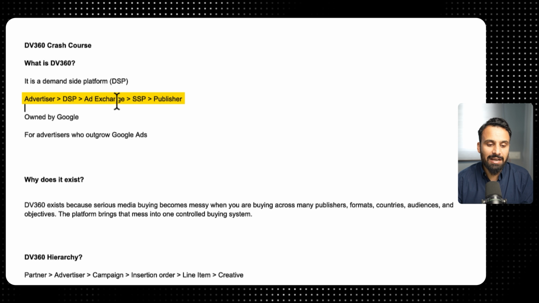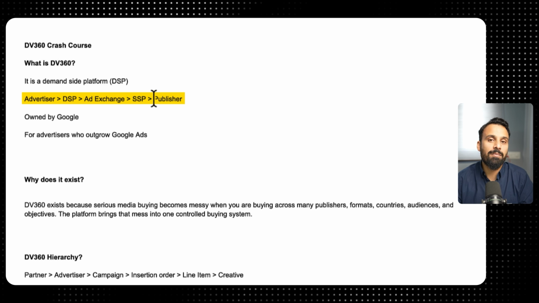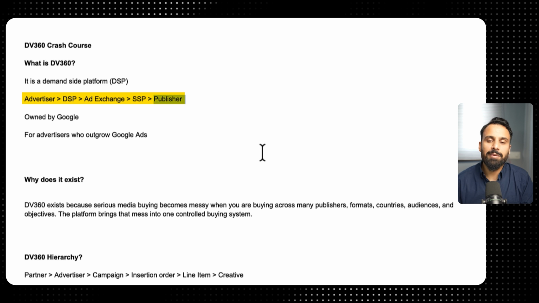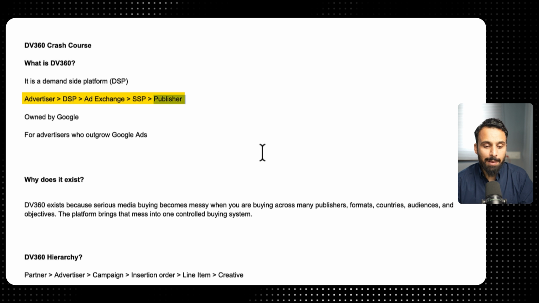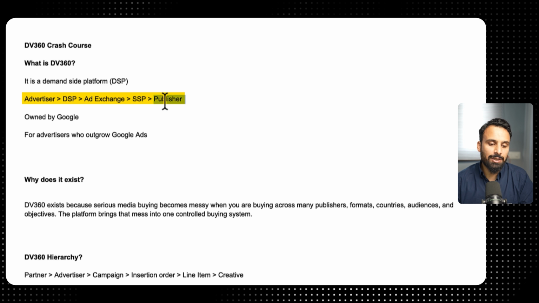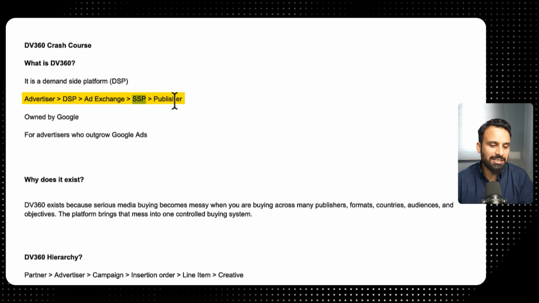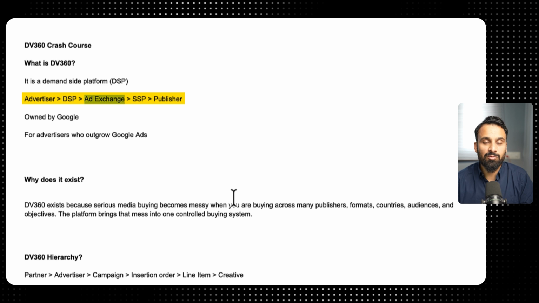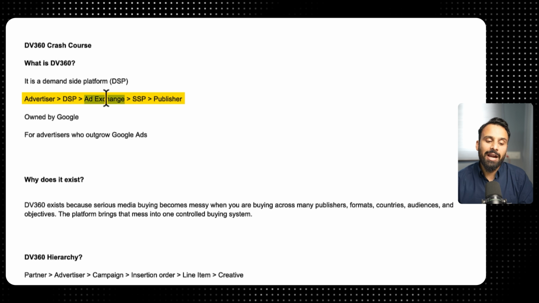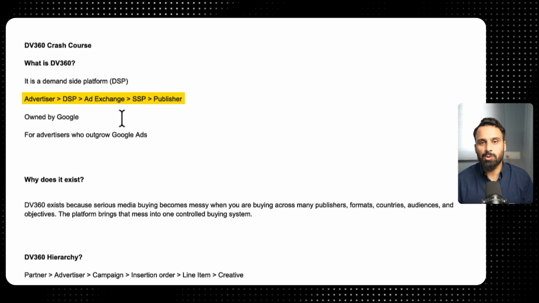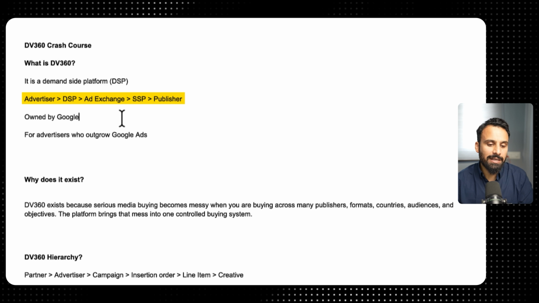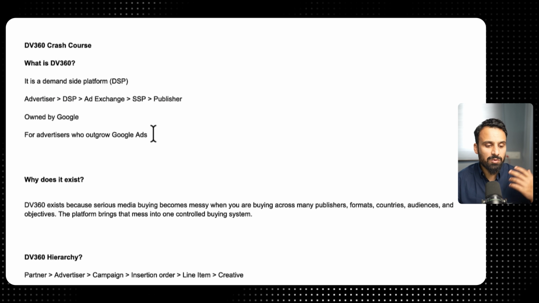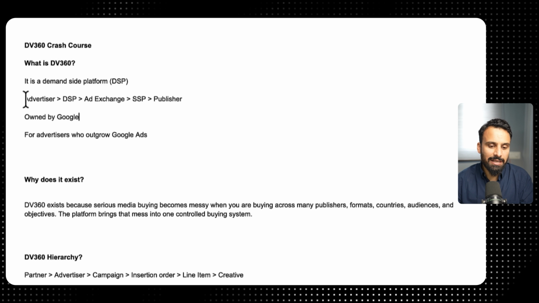And on the other hand, there are publishers like bbc.com, Google, Meta, anywhere, any website where you can see an ad, even apps. They're called publishers, and they're connected to something called an SSP, like we are connected to a DSP, and in turn connected to an ad exchange. And this is where all the media buying happens, meaning we run campaigns, we want to show ads, we buy these ad slots, and these guys sell their ad slots here. And all of this is automated, and that's why this ecosystem is called programmatic advertising. If you want to know more about this, we have a dedicated video just explaining these platforms.